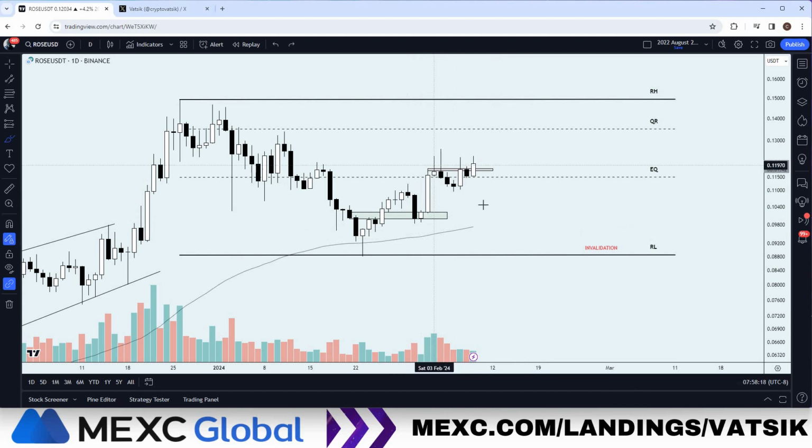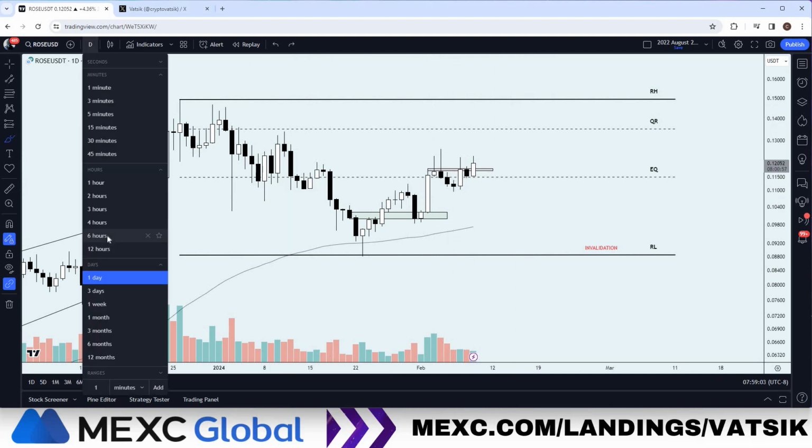We then had another impulsive candle to the upside coming into this supply level up here, which sat just above our equilibrium at the time. And the one thing I look for is a reclaim of the equilibrium as a sign for continuation at a macro level. And to me, this is almost exactly what I am seeing. Let's drill into the 6 hour.